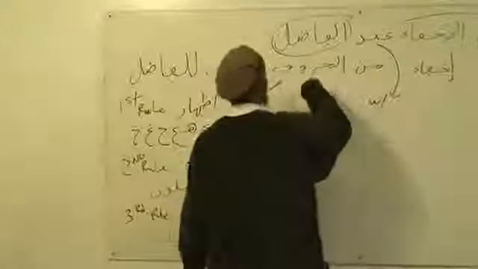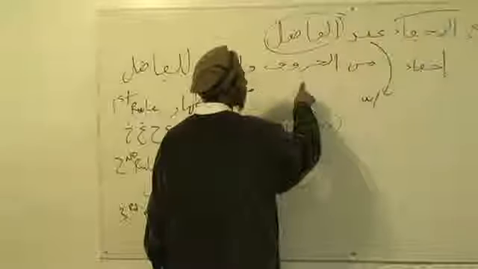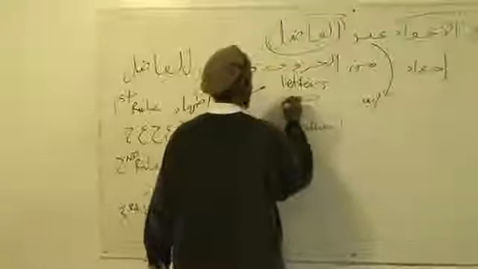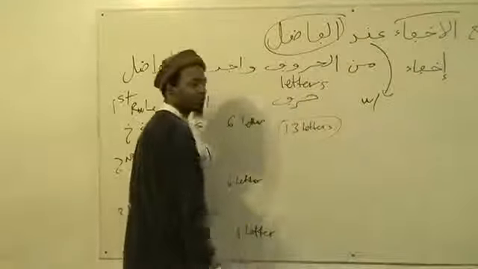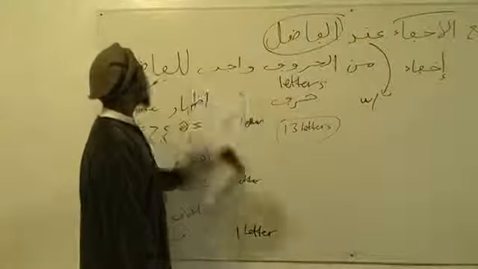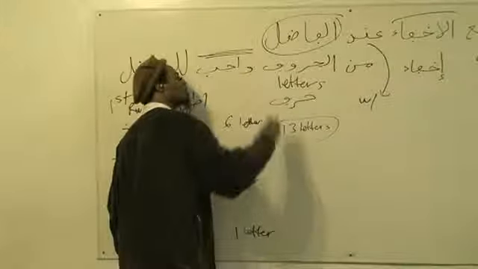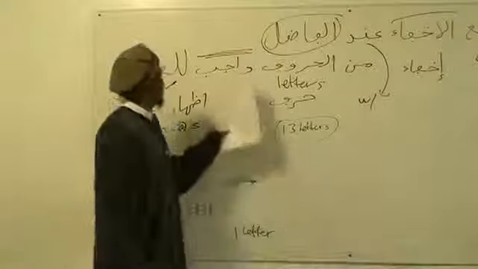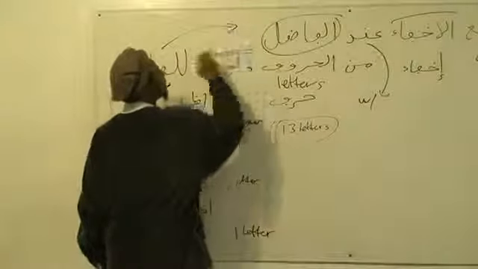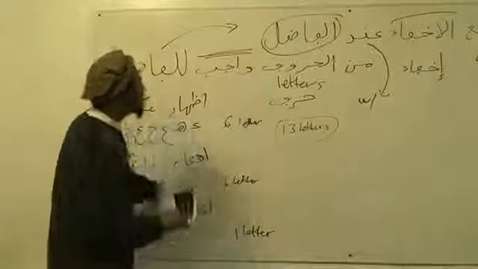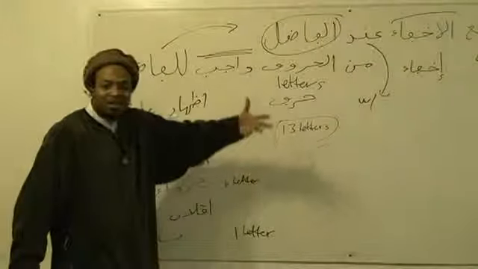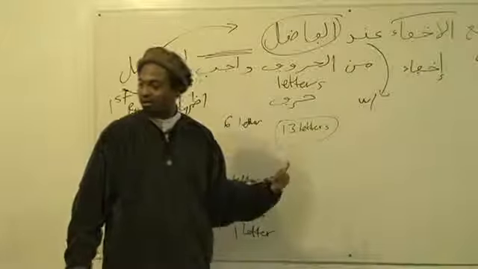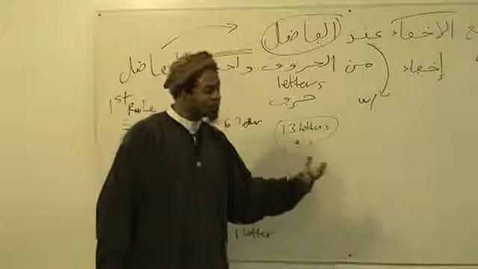It says, min al-hurufi, from amongst the huruf. The letters. Huruf is the plural of harf. Harf is a letter. Huruf are the letters. It says, wajibun. What does it say? What does wajib mean? Obligatory. That is obligatory lil fadli, to make them the remainder. The remainder of that is wajib that you tufaddal bihim, that you put them forward. Tufaddiluhum bil ikhfa. All right, that you prefer them with ikhfa.